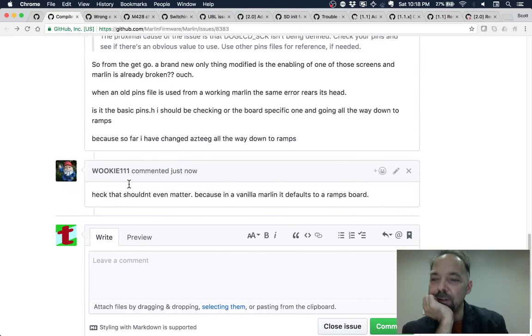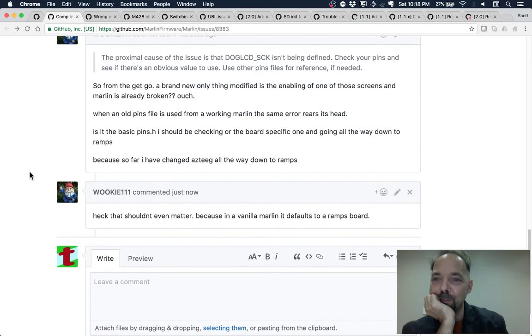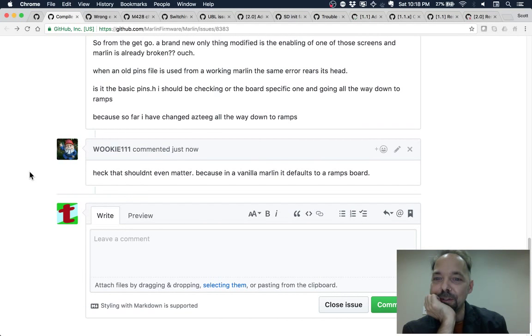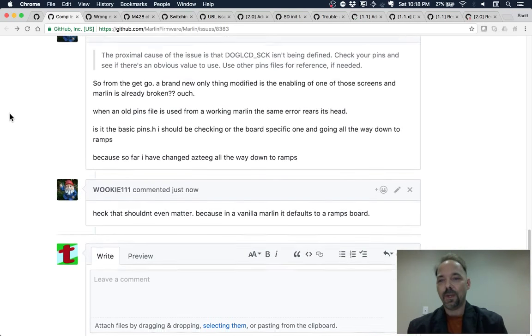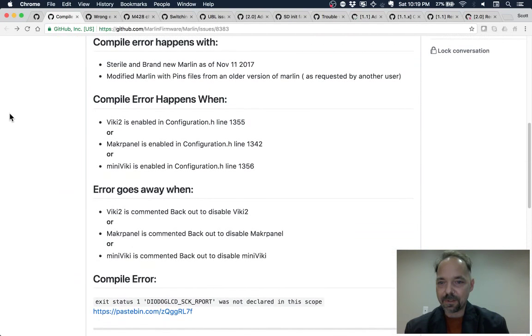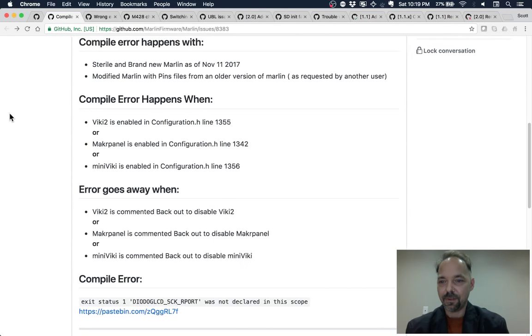Isn't it nice? The comments just pop up on GitHub. Right in your face. Real time. Real time! Right just now. Alright, when an old PIMS file is used, the same error rears its head. Well, let me see here. What's enabled? Wiki 2. Maker panel.